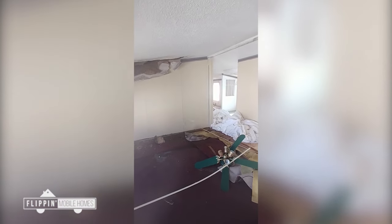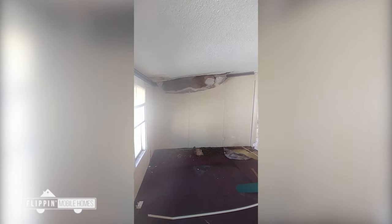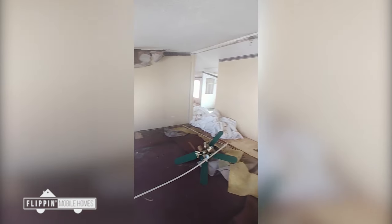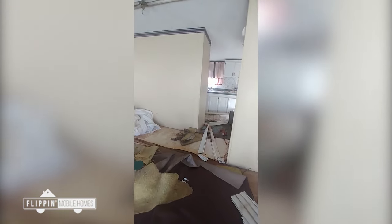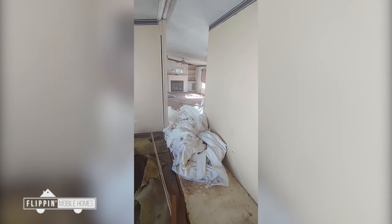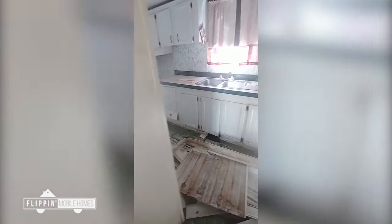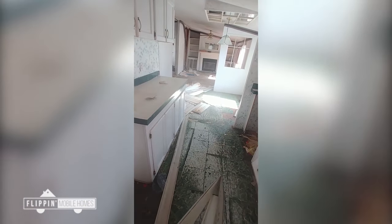See if we can get a wider angle here. Yeah, it does need some work. The shingles and everything kind of gave way up there, but roof work is not a problem. They normally don't look like this, but you do run across some problems. There's a lot of vinyl siding and stuff on the floor from the skirting that came off this place — whoever moved this mobile home decided to just leave the skirting up in here, which is okay.